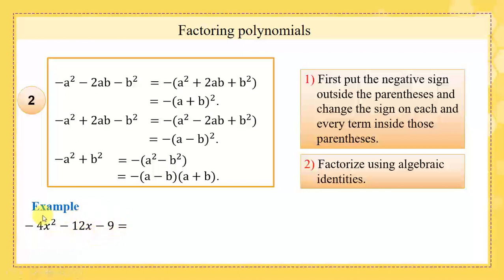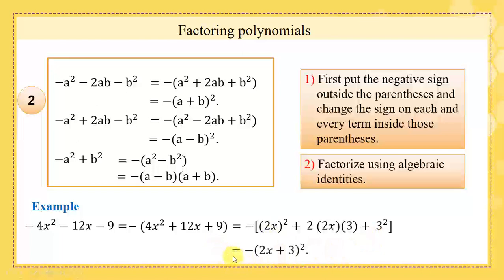Here we have a trinomial having all its terms negative. Let us take the minus as a common factor. We will get inside 4x squared plus 12x plus 9. Of course, we are able to identify the square terms that are 4x squared and 9. (2x) squared is a squared and 3 squared is b squared. So a is 2x and b is 3. The final answer will be negative outside times (2x plus 3) squared.